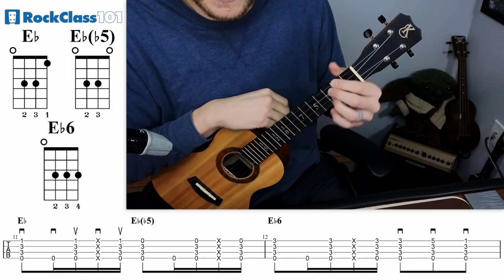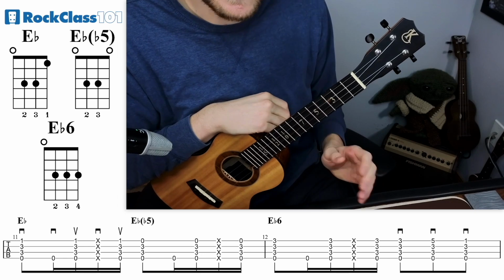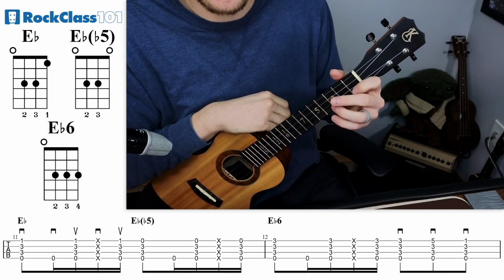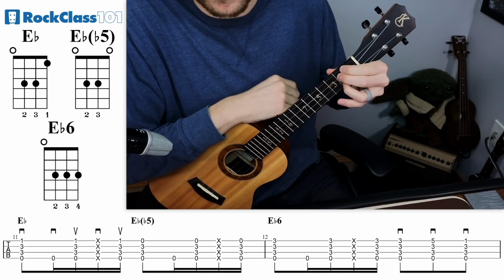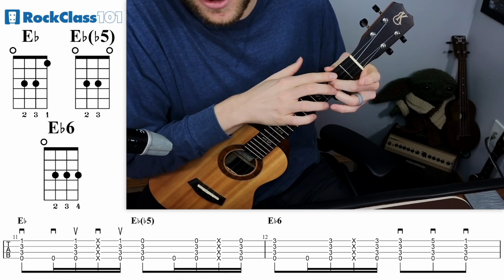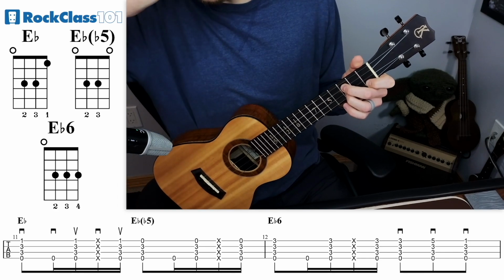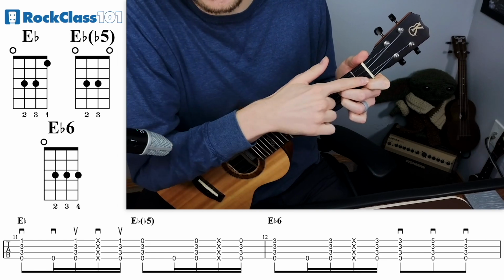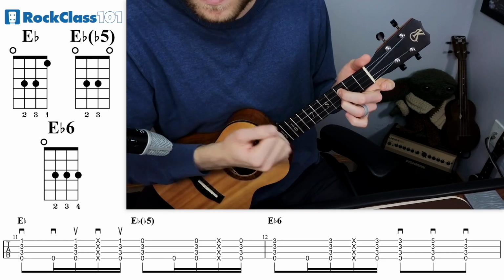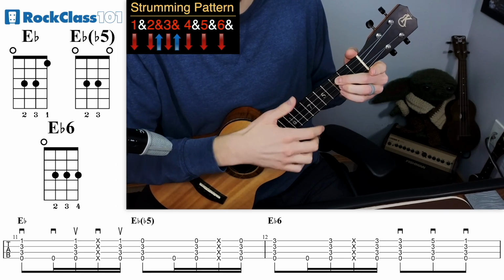Going now into the 8th measure, or excuse me, the 11th measure is going to be now the E flat chord again, which is going to be the same thing that we played on measure 7. So the 0, 3, 3, 1. So remember we just came from this D chord, slide these 2 fingers up, add the index here on 1 of the A string. So when we start the 11th measure, we're going to do that. Just like we did before, we take the index off. And then going into the 12th measure here, we add the pinky finger just like we did before.